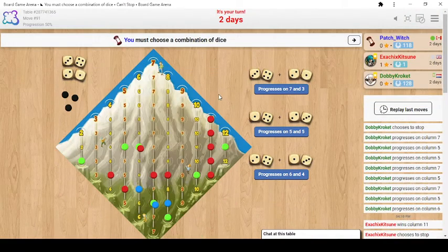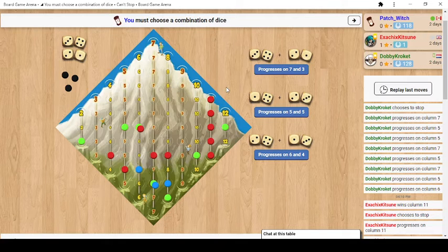Ah, Hubris, the game. Yeah, I'm not doing well in this one. Because I hubrised on my first two turns.